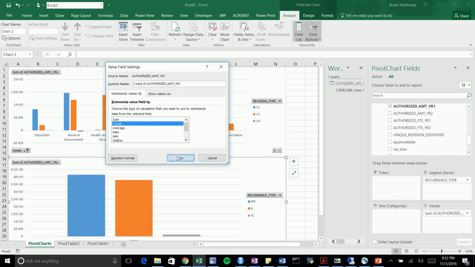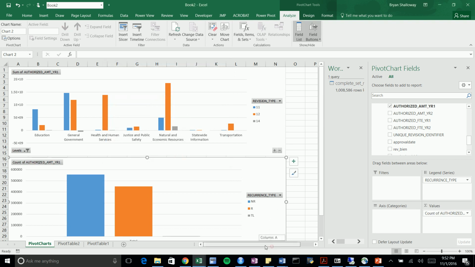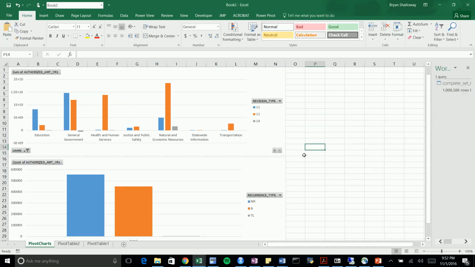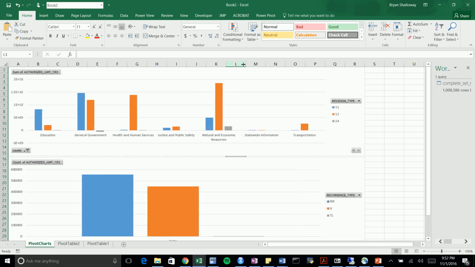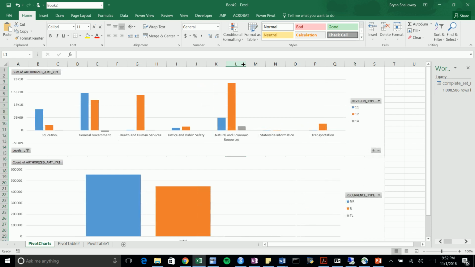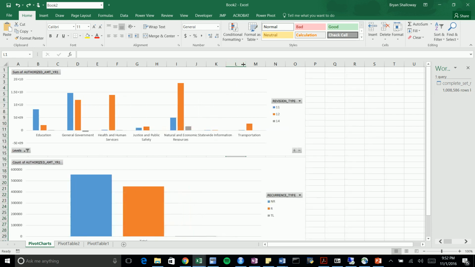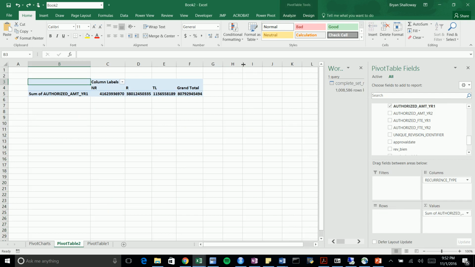Again, don't worry about the measures yet. We're going to set up some more sophisticated measures in a second. But just so you can see how these are set up. At this point, we could build in our slicers. And you'll notice here's one thing that's a little bit annoying right now. If I add in a column, these are going to change size, and I don't want that to happen. So let's just undo that.